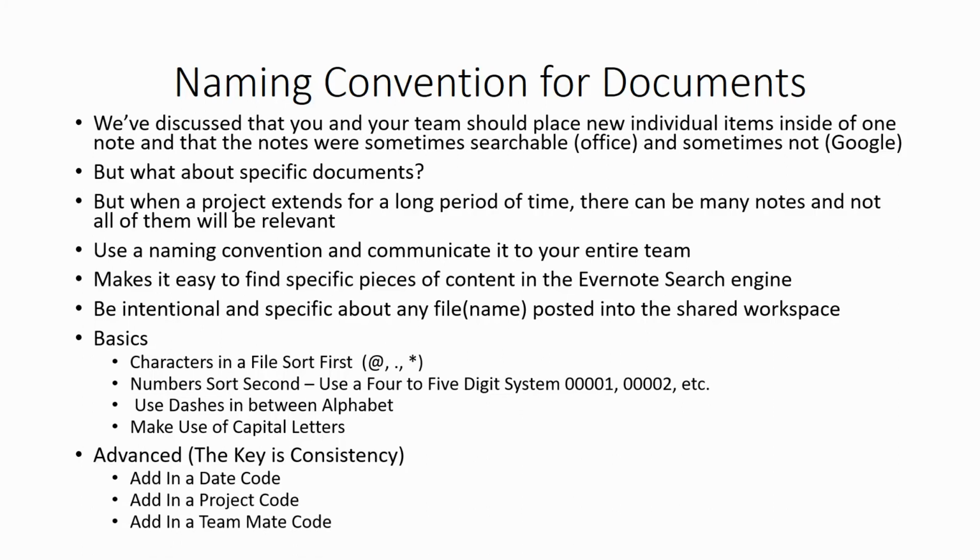You can add in a teammate code. If you have a team that's been together for a specific period of time, you'll not only want to use the tagging, but also use that teammate code in the specific file name, because again, that will make finding the document easy. That's really the reason why we want to put a naming convention together for the documents that go within the notes in Evernote.